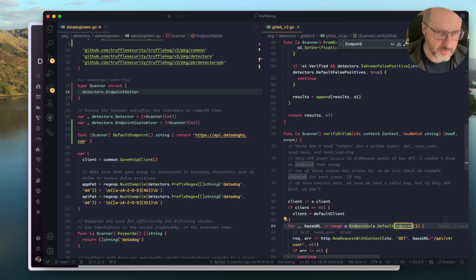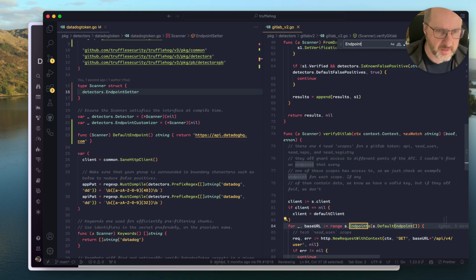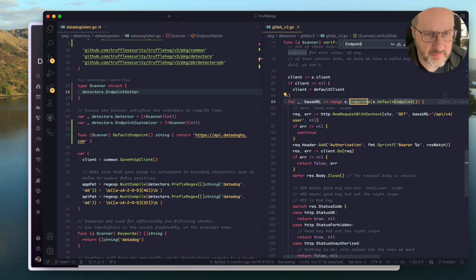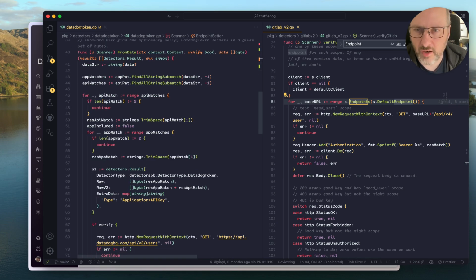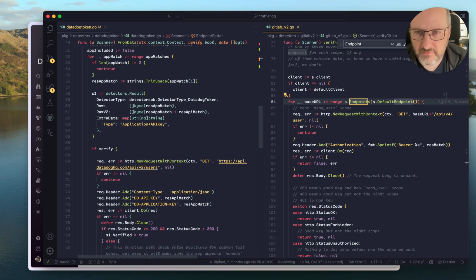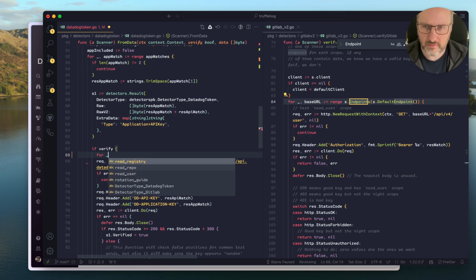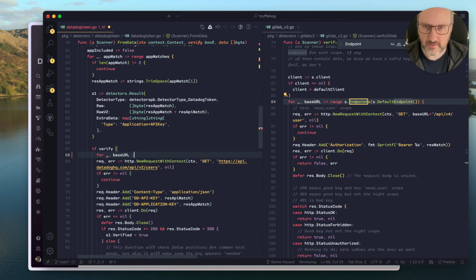Oh, okay, so we've got the loop. And other than that, nothing. So let's try just implementing this same loop over here on datadog-token.go. So if verify, we want to do for underscore base URL in.